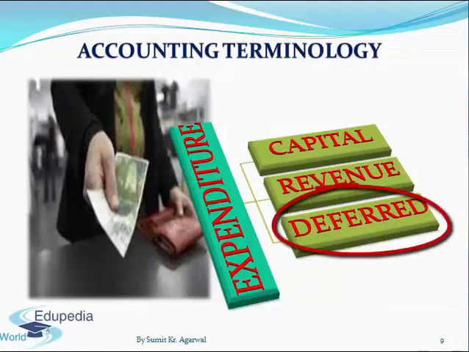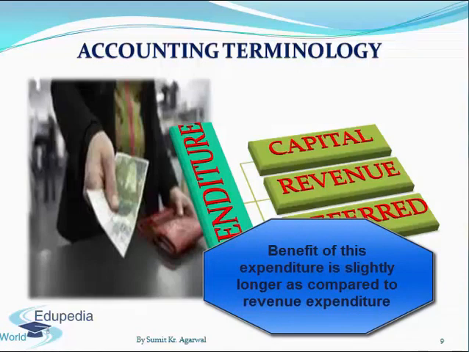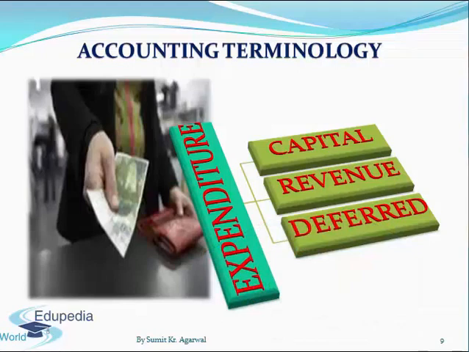Then there is deferred expenditure or deferred revenue expenditure. Try to understand this very carefully. Though the nature of this expenditure is quite similar to revenue, but the benefit from this expenditure comes for a period slightly longer than the period covered by revenue expenditure, or it is something we pay for now and the benefit from this expenditure comes later on, or it comes for a period covered by more than one accounting year.